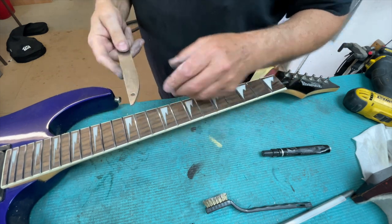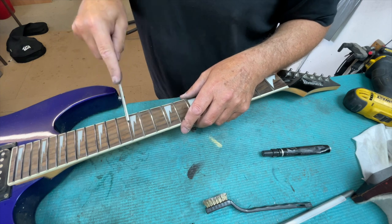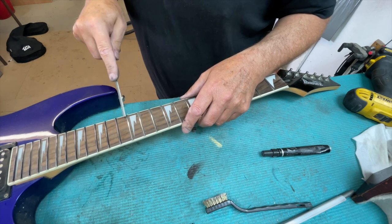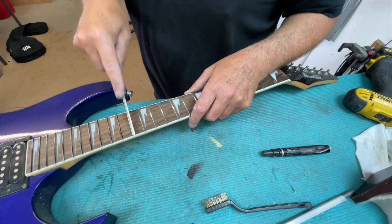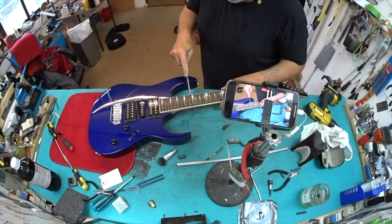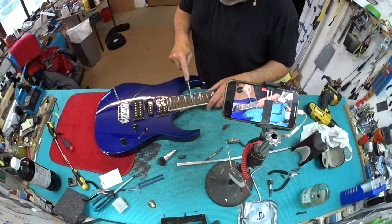Now the frets aren't massively high, so I'm using the medium jumbo side of this, and the edges of the file are hitting on the fingerboard, the wood. Anyway, it's quite a good sign, when the frets are overall fairly low, that the recrowning file rides along the wood fairly quickly.